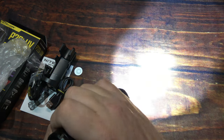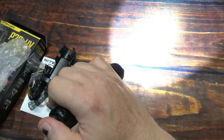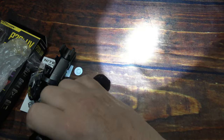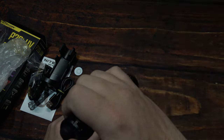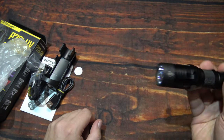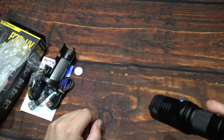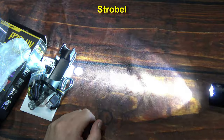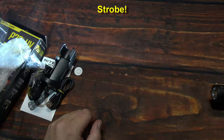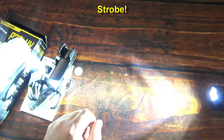Once you get it on the light level that you want, you can pressure switch that. Once you need it on, full press it and you're good to go. Now on any level, including the UV, you can press and hold to get strobe, and that is a constant rate on the flash.